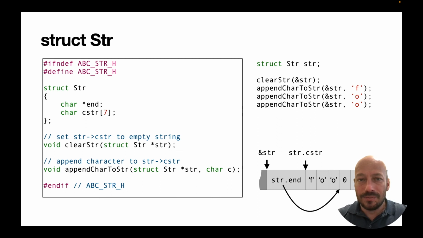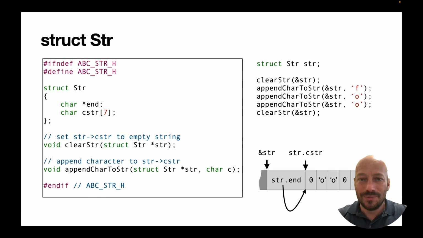If you then call clearString again, you simply set back end to the first element in the array and initialize it with 0. And now we have again a 0 terminated string with length 0. That means this is very fast to add characters and to set back a string to the empty string. But the limitation, of course, is that if the string is too long, it doesn't fit into this array of characters. And this method append character to string checks whether actually another character fits into this array.